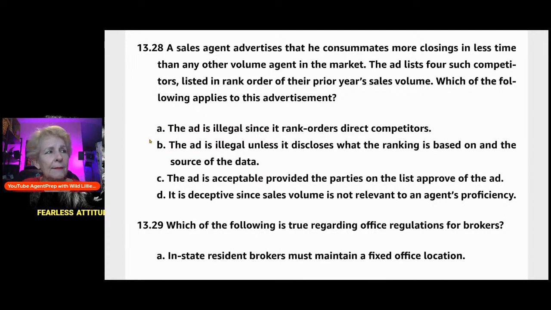So with that said, this ad is: A, the ad is illegal since it rank orders direct competitors. B, the ad is illegal unless it discloses what the ranking is based on and the source of the data. C, the ad is acceptable provided the parties on the list approve of the ad. Or D, it is deceptive since sales volume is not relevant to an agent's proficiency.